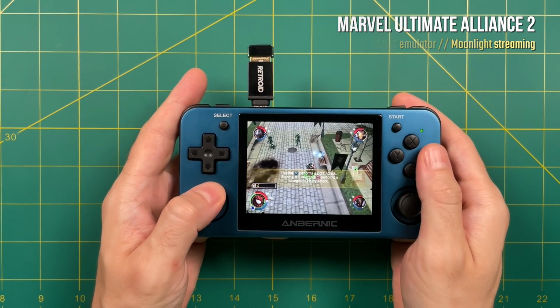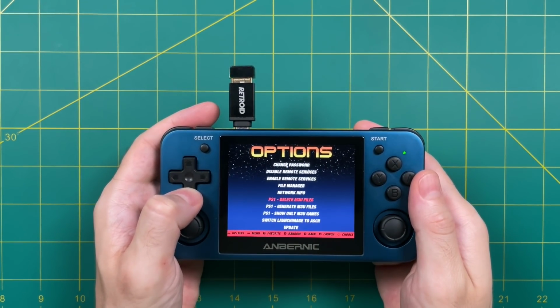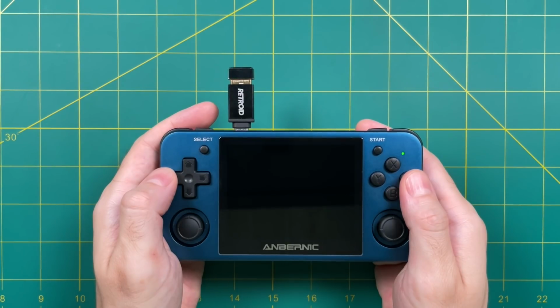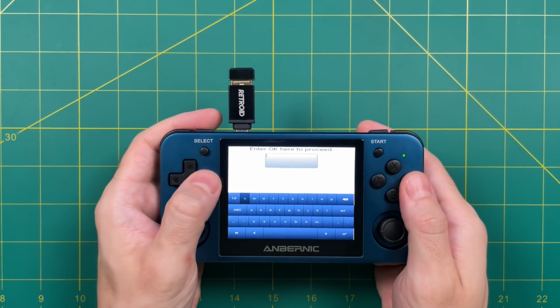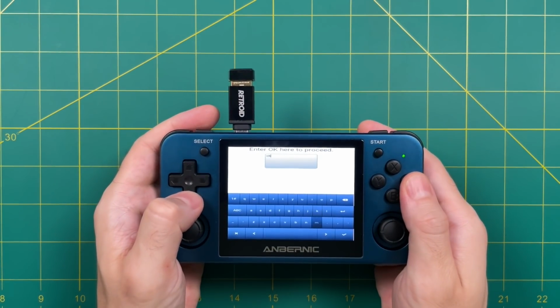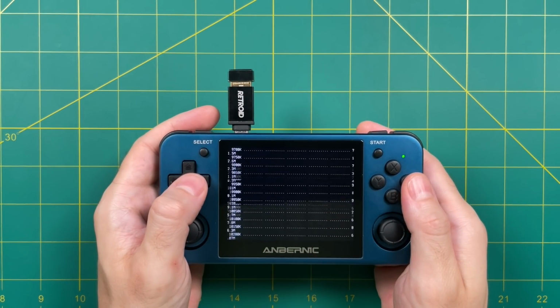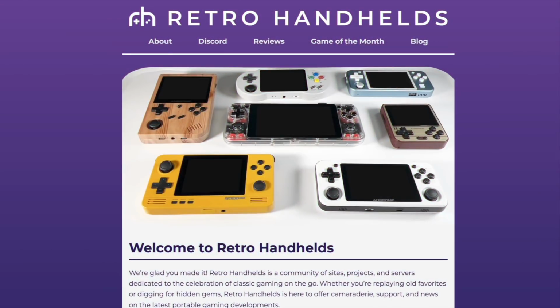Okay, so in addition to game streaming, there are other uses for that Wi-Fi dongle. For example, with these latest releases for the RetroArena 351elec and ArkOS, all three of these now have over-the-air updates, which means that you can go into the settings and update the firmware wirelessly via the Wi-Fi dongle. And that's a super handy feature that is now available on all three of these Linux-based firmwares. But if you remember, I talked about 4 different firmwares available for this device. So now let's talk about the last one available, and that's going to be 351 Droid.